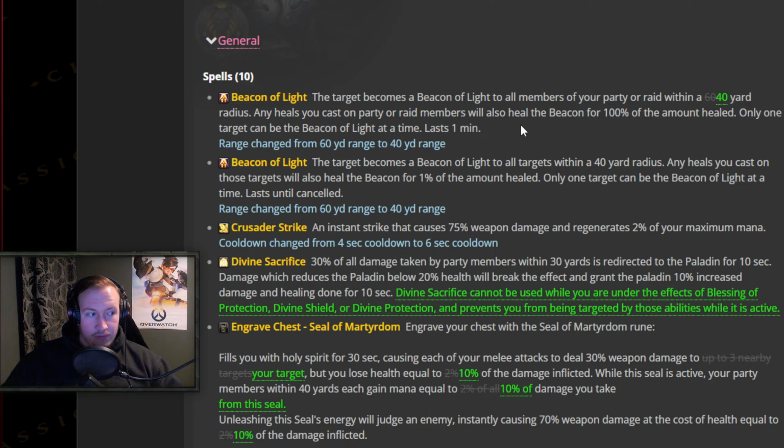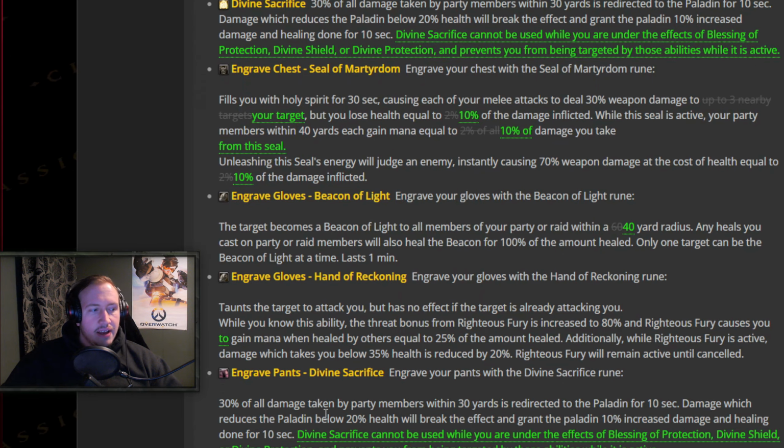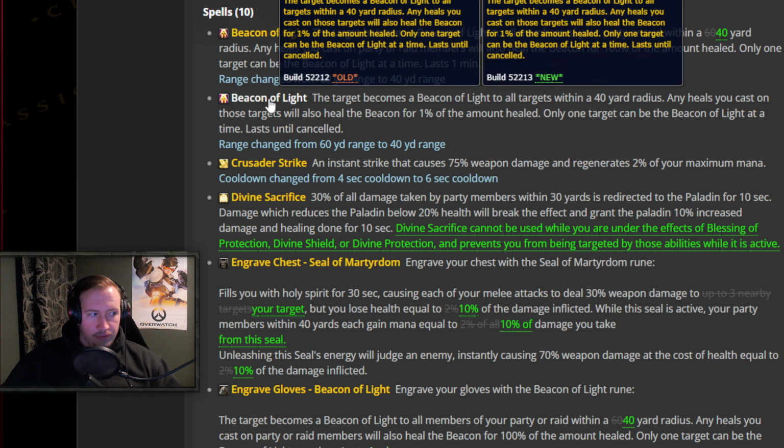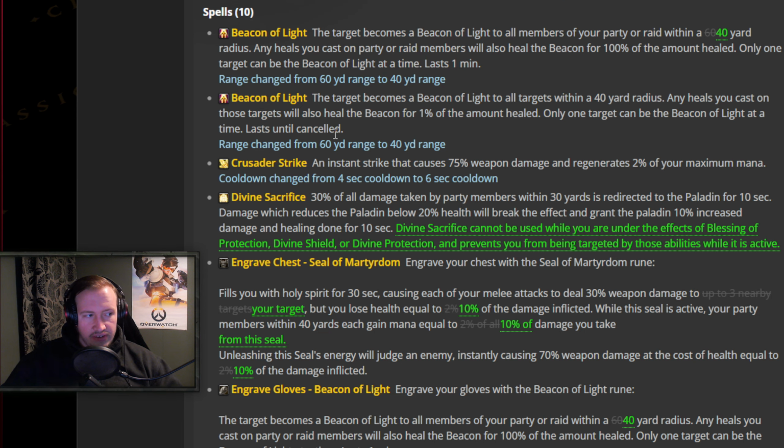For Paladins, we have quite a few things right here, but actually, they're all in the same, or most of them are the same. So we have Beacon of Light. This one has just been changed from 60 yards to 40 yards, pretty much, that's the only change. And Beacon of Light, so two things at the same time. That is once again range from 60 yards to 40 yards, does make sense.